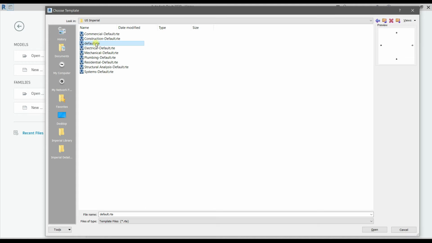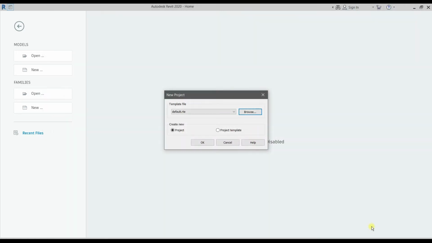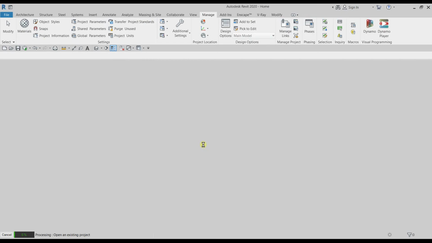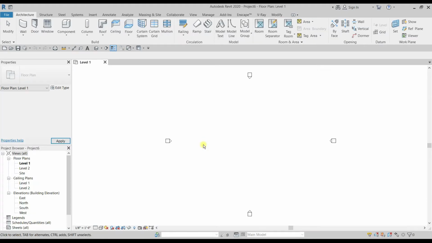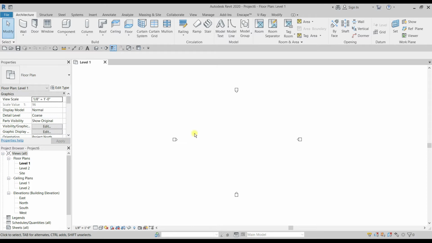I'll click Open, which brings me back to the New Project menu, and I'll click OK. So this is the imperial template made by Autodesk, which I've opened.